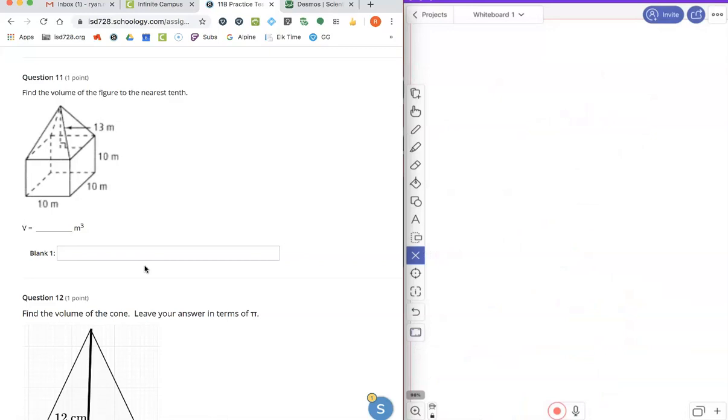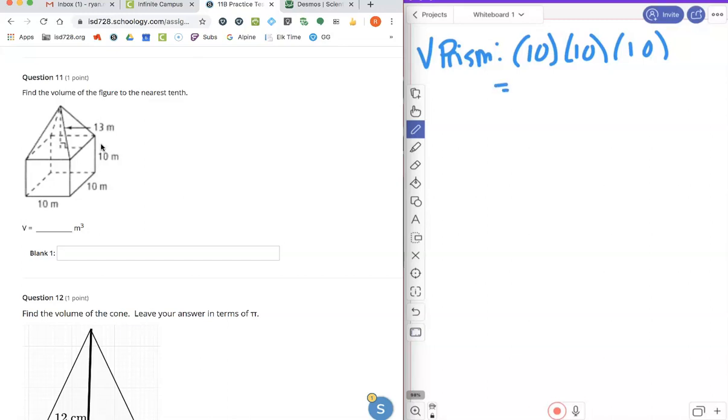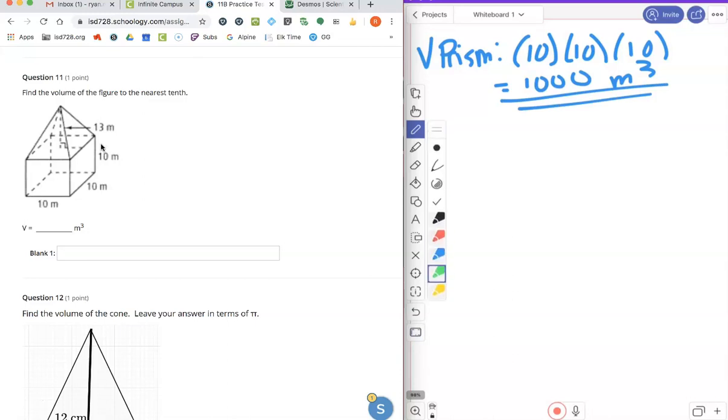All right, this one is a box on the bottom and a pyramid on the top. So the box should be really fast. The volume of the prism on the bottom, I probably shouldn't call it a box, is, so again, like we talked about, with a rectangular prism, or this is actually a cube, base times height, 10 times 10 times 10. So the formula would be capital B times H. 10 times 10 would give us B. H is also 10. The volume of the prism is 1,000 cubic meters. Okay, we need that number. We'll hang on to it.